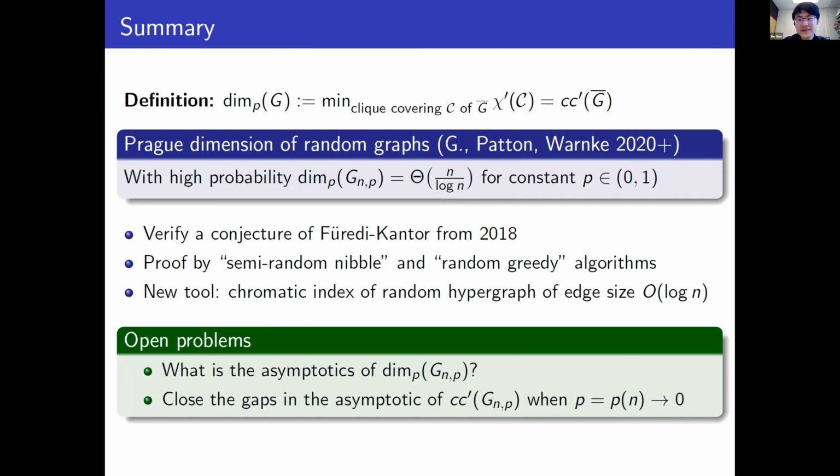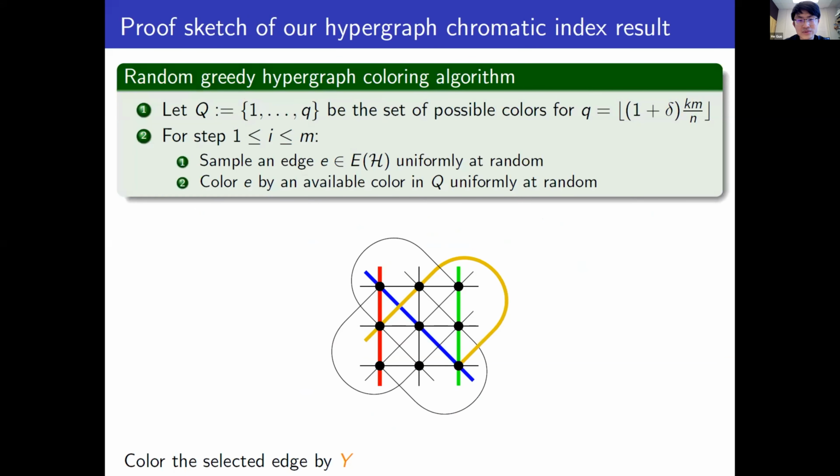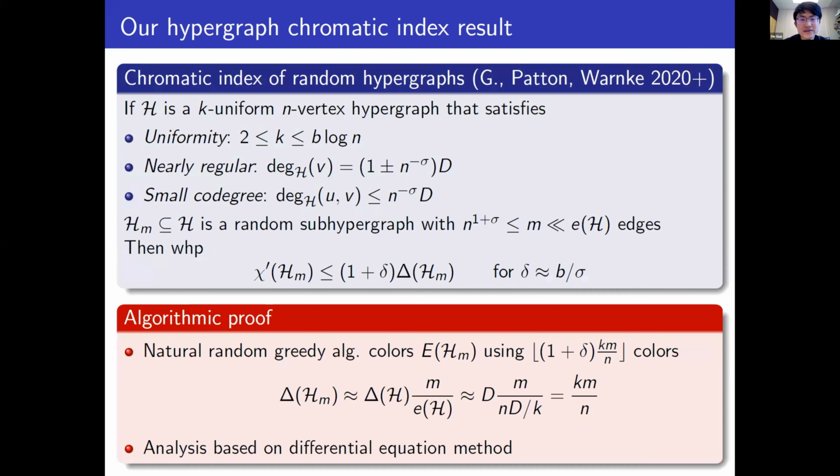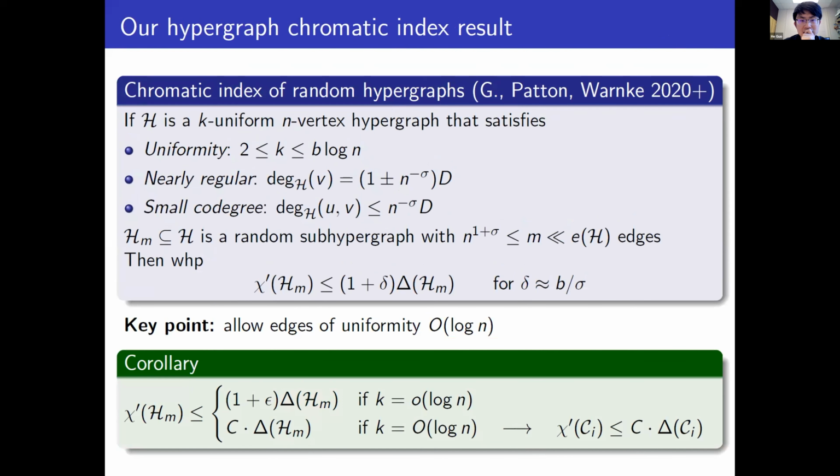Other questions? One other brief one for me. So you use the higher uniformity version of Spencer's result. Yeah, their result does not extend to large uniformity. Right. But at least naively to me, it seems like you would apply this to non-uniform hypergraphs, because the cliques you get aren't all the same size. So do you actually need a non-uniform version of this, and is that just implied by the uniform version? No, actually we use the uniform version. Okay, it's uniform. Actually, for the cliques, as Keevash said, we mainly talk about the large cliques, which have the same size. I see, and it's just like edges besides that. Okay, that makes sense. Okay, cool.